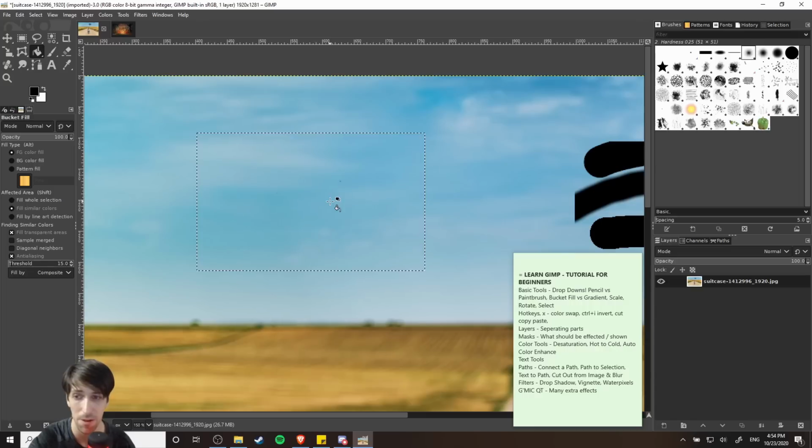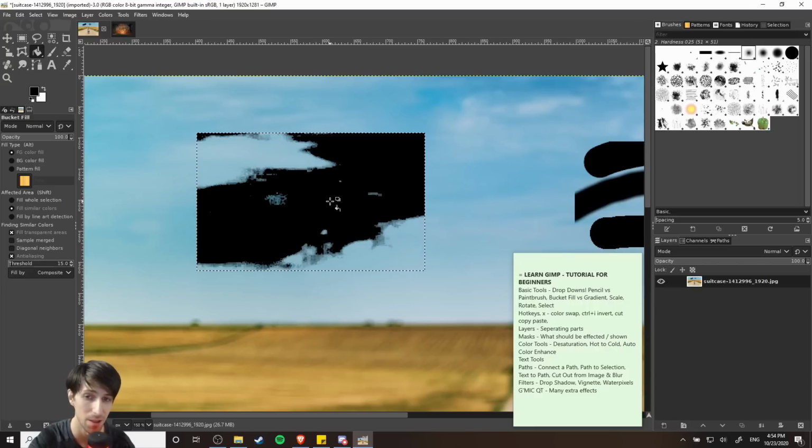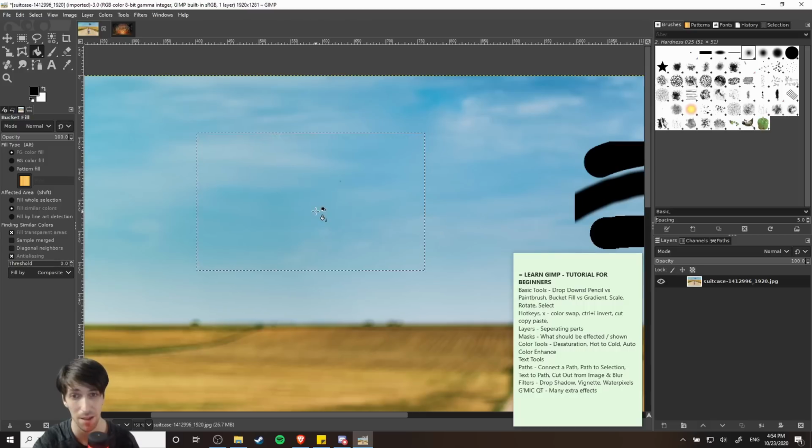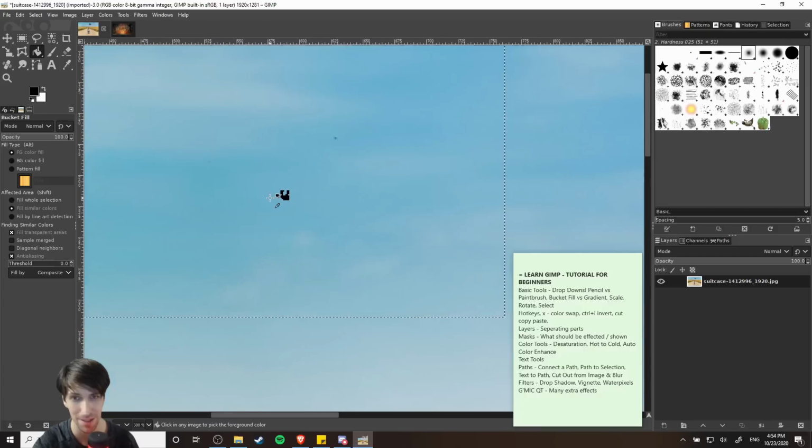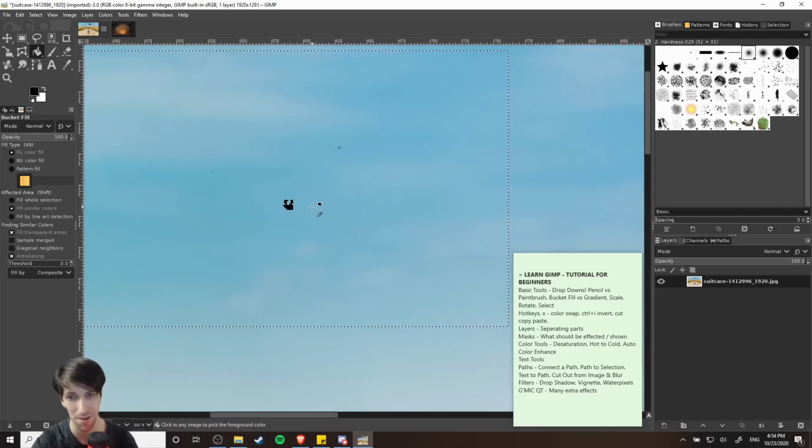But if you're ever wondering why when you click, it doesn't fill in all the color, or it fills too much color for any tool, you can look at a threshold setting. So if I set the threshold to 0, that's going to mean that it will only accept exactly that color for the click. And you'll notice that because we're dealing with the sky, the color of the blue does vary a little bit. So it doesn't go very far at all.